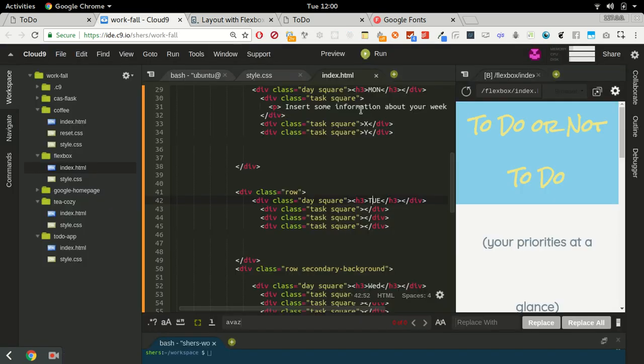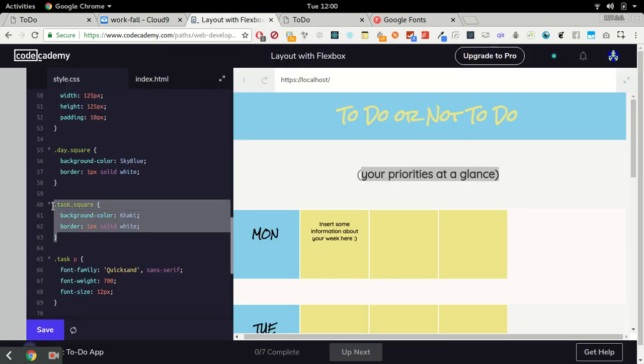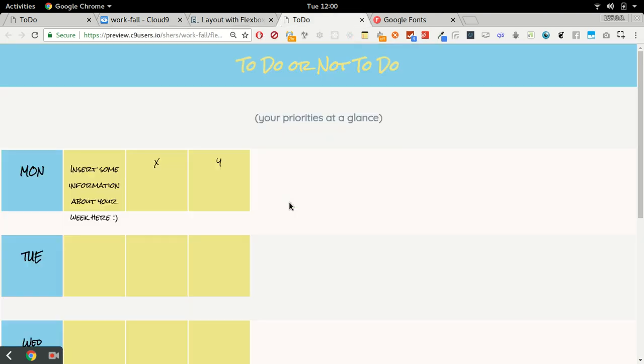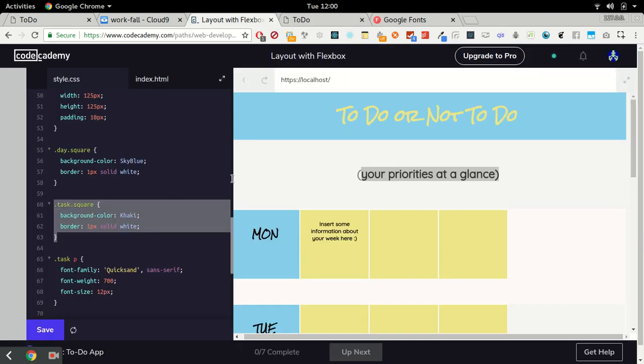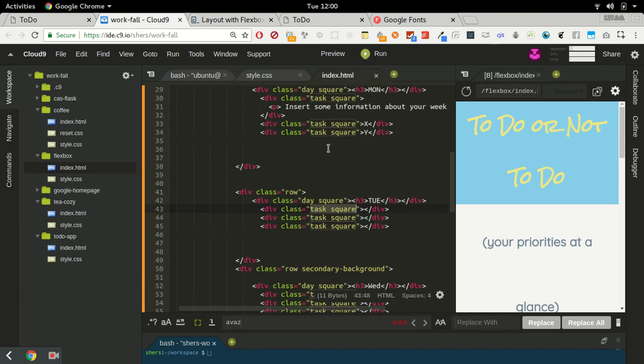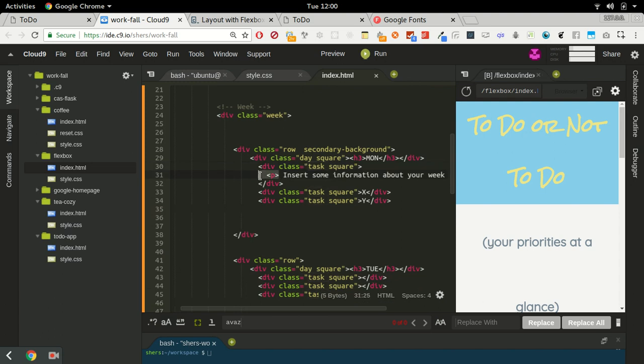So we know that's task square, right? So we can call that task.square and give it a color like that. So now we can see that all of them have this styling. Great. So the next thing would be for the paragraph. There's a paragraph, and that's task P, which gives us the paragraph inside the task. So there's a task and then P, this paragraph.